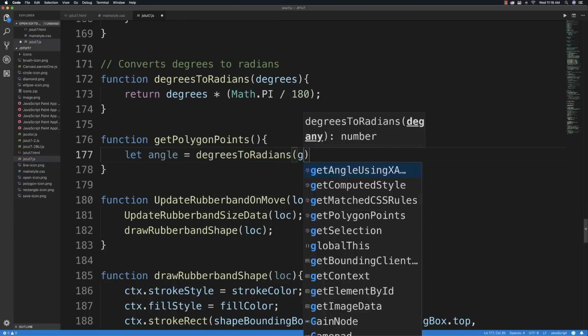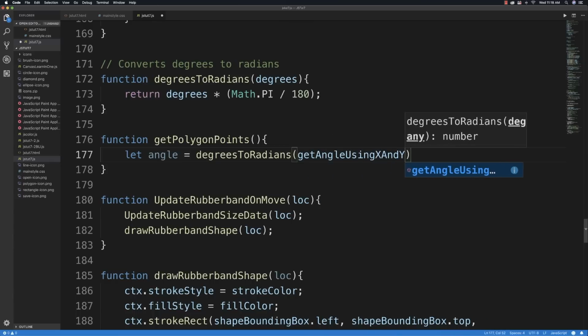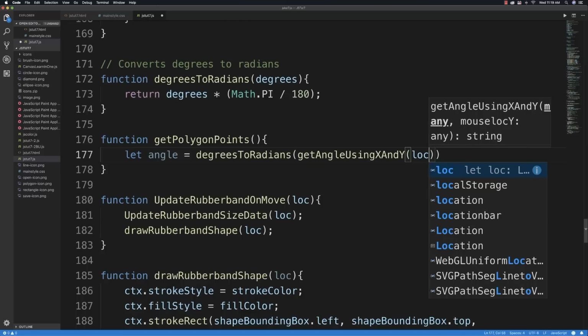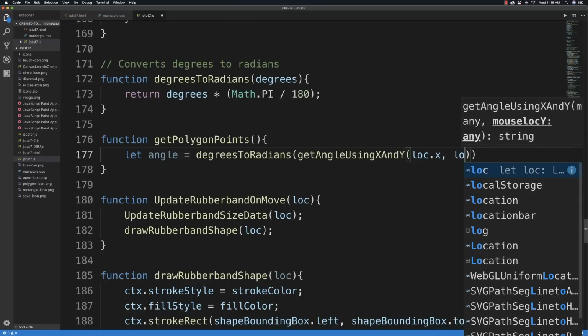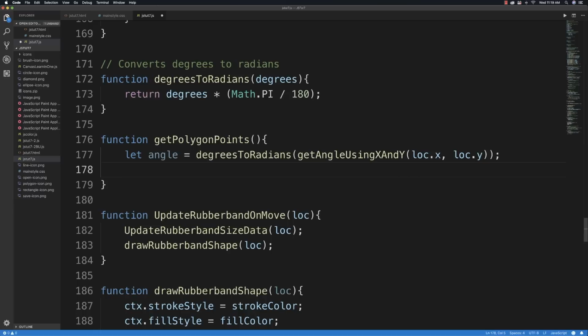And then I'm going to call my function called getAngle using X and Y, passing inside of that whatever the current position is for my mouse. And then the X and Y for the X and Y point representing the radius is going to be equal to whatever the X and Y point is for my bounding box.